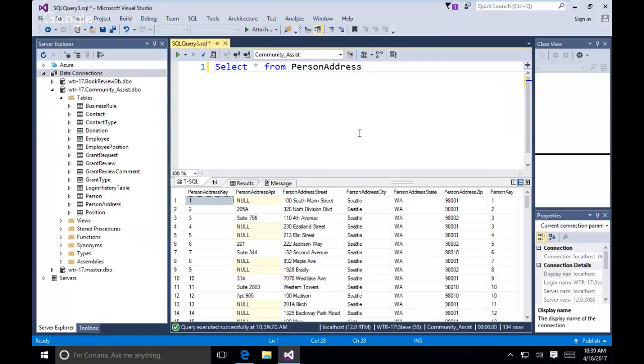Choose the database. No. The host is SQL Express. SQL Express. So if it updates, SQL Express.